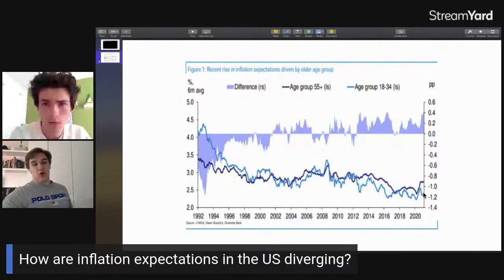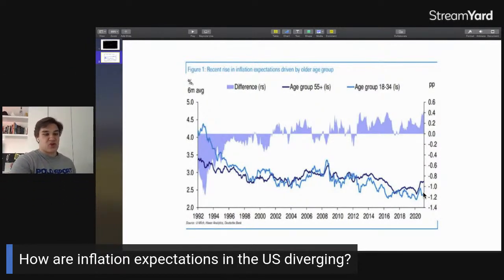I guess if you're older, you will most likely be more in remembrance of the 70s and the 80s, or whether you were brought up in the 90s or whatever it might be, you will be more closely aware of inflation and how it can rise. But just interesting to point that out. So that's it. Essentially, expect inflation.